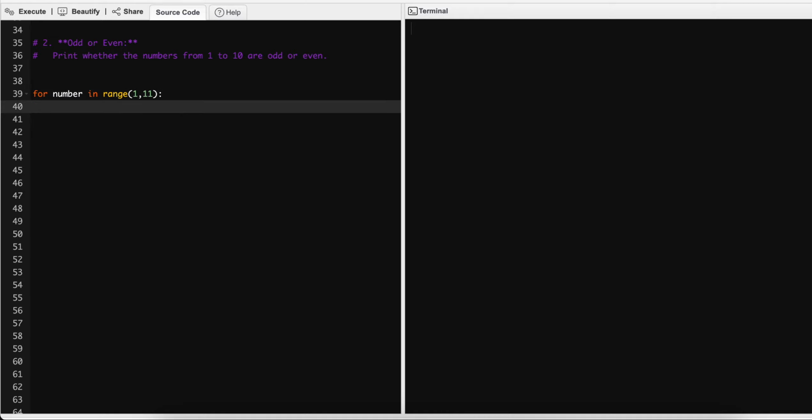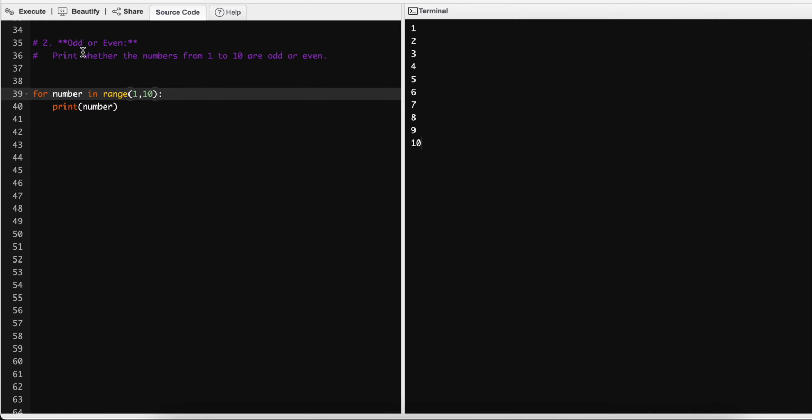And we'll go here, we'll just print. We'll not print order first, we'll just print and see what is the value of number here. Number, and execute. As you can see, 1 2 3 4 5 6 7 8 9. If I put 10 here, what will happen? We'll still get only 9, because what happens here, if you do not give anything here, the range will start from 0.